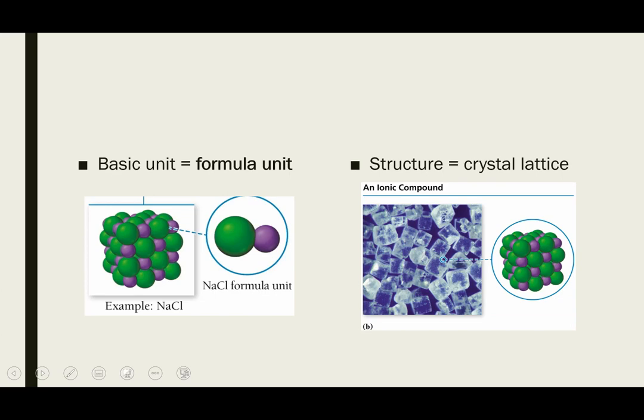So the basic unit of an ionic compound is a formula unit. Ionic compounds have a crystalline structure. So there's a very regular repeating pattern of the ions, but the formula unit is, I guess I'll say, the simplest ratio of the ions. So in the sodium chloride crystal, there's many, many sodiums, many, many chlorines, but when you break it down, it's a 1-to-1 ratio. And that's why we say the formula of sodium chloride is NaCl, 1 sodium to 1 chlorine.